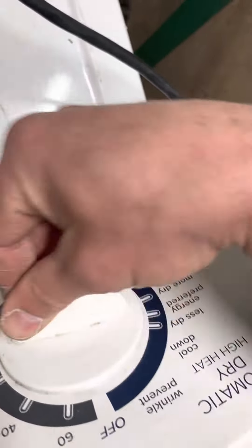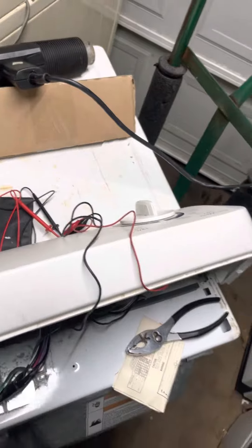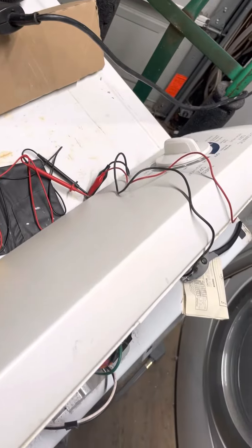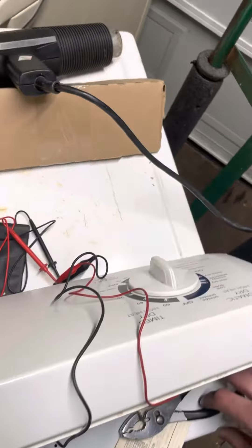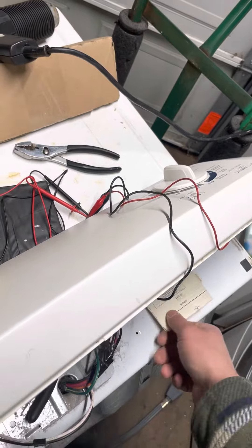There's no fickleness — it's connected now. That little bend that I put on there was enough. I wouldn't recommend doing this for a customer or selling a machine that you've done this to, because you don't know how long it's going to last and you don't know if it's going to be totally safe. It's not up to the manufacturer's specification anymore — you've manipulated it. But for your own personal machine, I personally think if you want to hack your dryer, you can hack your dryer. Anyways, that's the end.